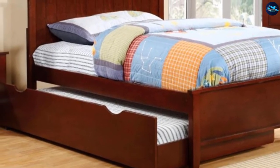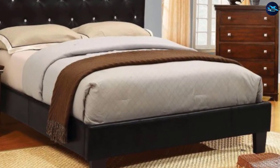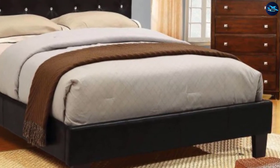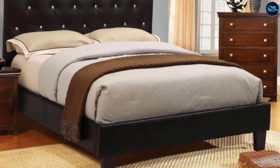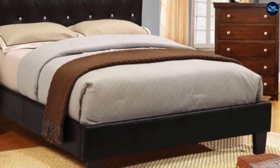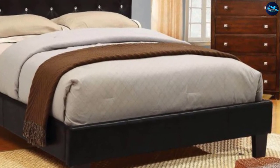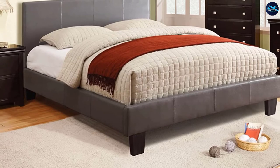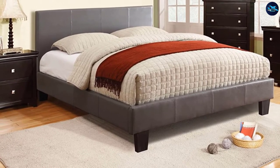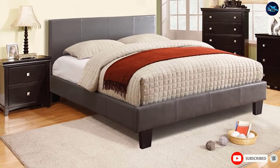The slat system of this king-size bed also provides overall support to your back area and doesn't require any extra foundation. The storage bed also offers a variety of fashionable and stylish colors, materials, and finishes that will fit your design needs. This storage bed is the perfect centerpiece that may enhance the space of your bedroom. You may find the easiest assembling when you first open the frame of the bed, which is quite easy and lightweight so that anyone can set it up within a minimal time.